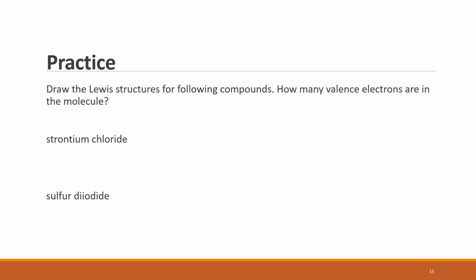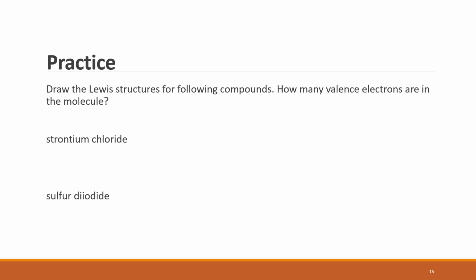Let's do some practice problems drawing the Lewis structures for the following compounds. So we're going to go in order of those steps. We're going to start by counting the total valence electrons, figuring out the central atom, all of that good stuff. Now for the first example, strontium chloride, when I find those 2 elements on the periodic table, I see that strontium is a metal, chlorine is a non-metal. So this is an ionic compound. So I know when I draw its Lewis structure, I'm going to have brackets and charges.